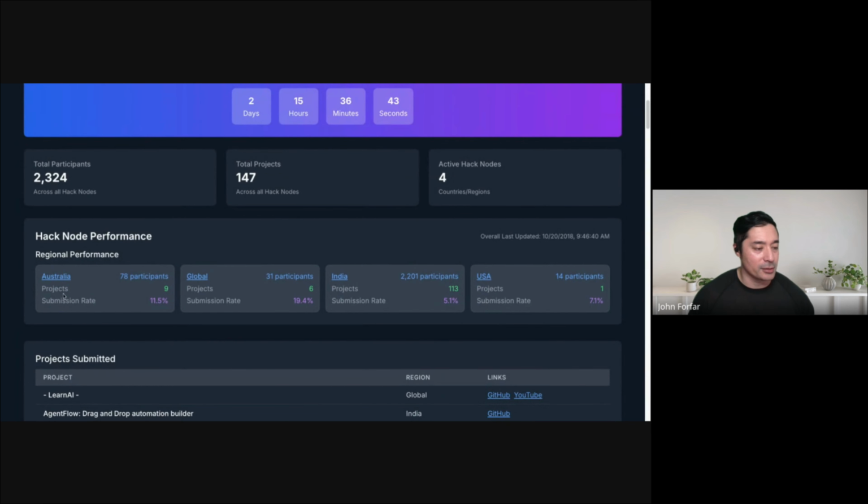The big thing for us is getting the Australian participation rate up, and then that flows on to how many people submit. We are expecting higher than this. So if you need more time, let me know. Does anyone need more time on the call? Okay, well, let us know on Discord and we can get that extended. Ideally, we're trying to get maximum participation, so as many people submitting as possible.